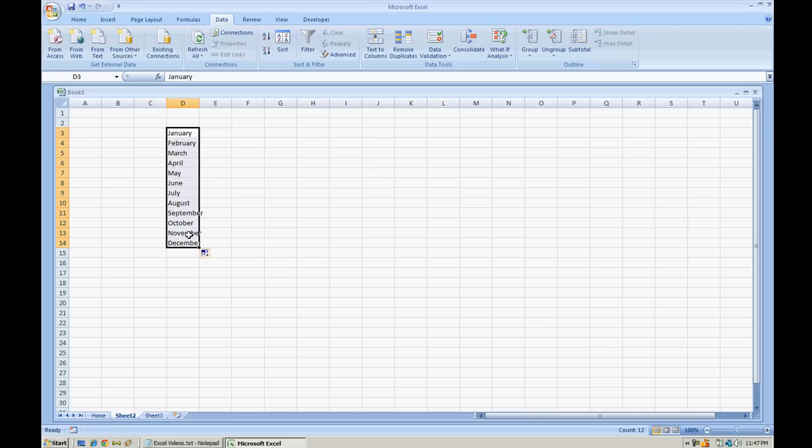Now the next thing you're gonna want to do is highlight the range that you'll be working with that you want in your data validation list. Once it's highlighted, go to your name box and go on and give the list a name. In this case, I'm going to give it a name of months of year. I'm going to copy that to my clipboard, actually. You don't have to do that, but from here I'm going to hit enter, and that gives it the name.